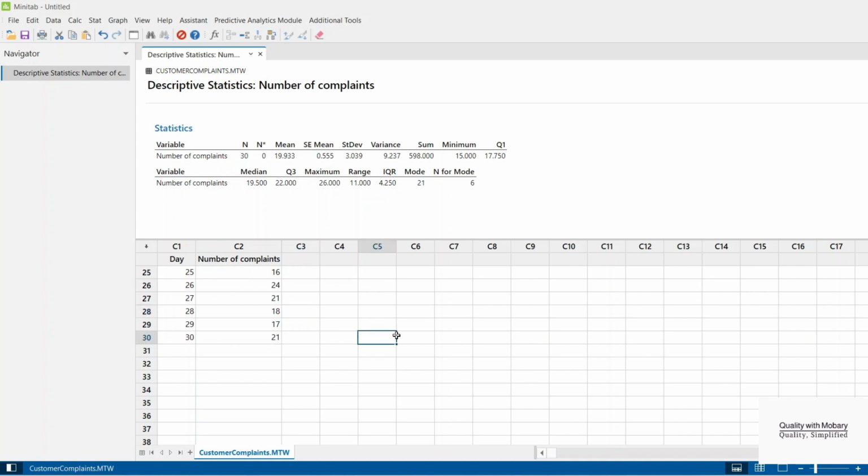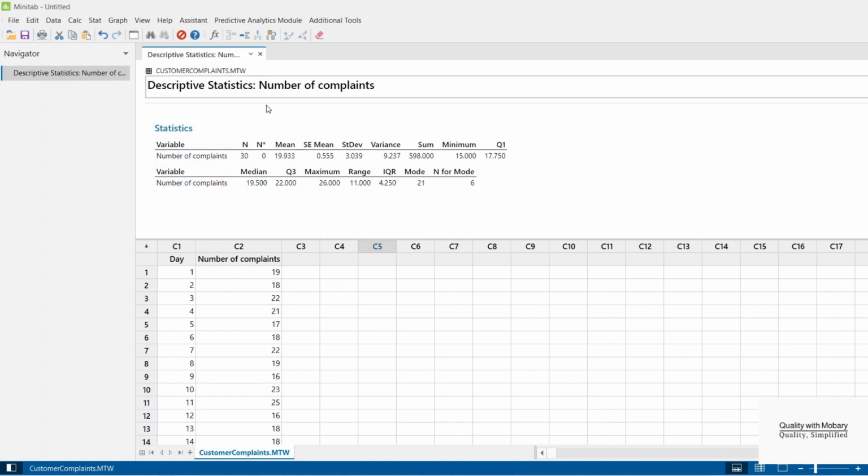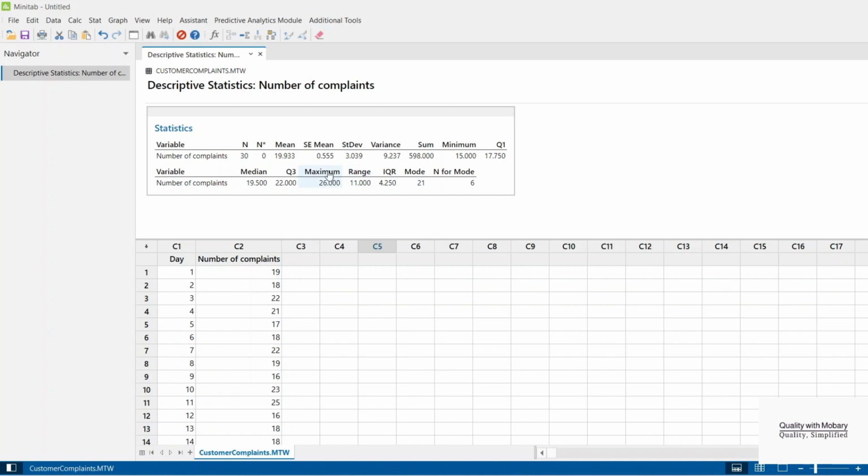All right, so that's pretty much everything for today regarding getting descriptive statistics, and how you can summarize data with simply a few steps. And yeah, that's pretty much everything for today.